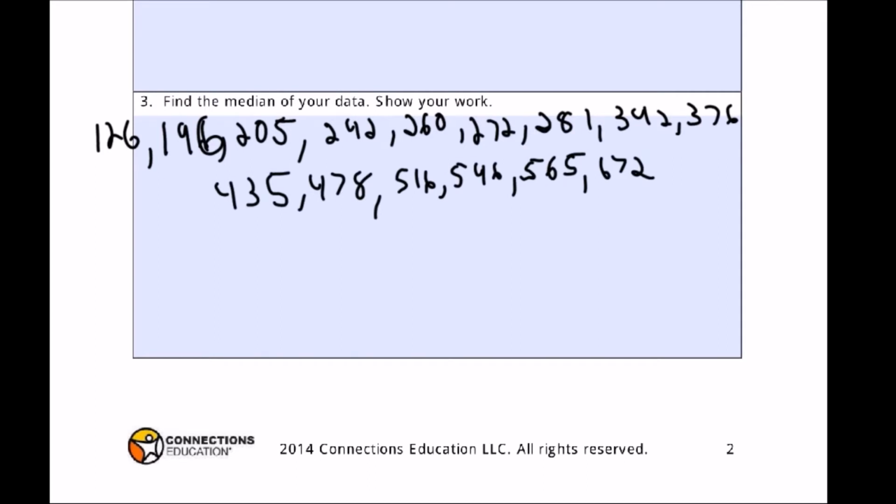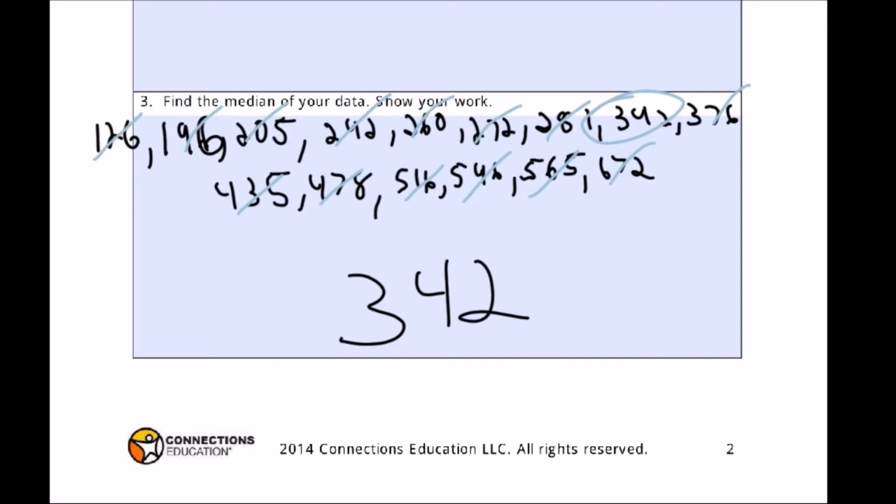So I'm going to go ahead and find the median, which is the one in the middle. So cross these off as I go. One on each side. And I get 342. You should only get one number on this because there's 15 different books you picked. So my median will be 342. Because it's an odd number, you will have just one number. You won't have to add them up and divide by 2.